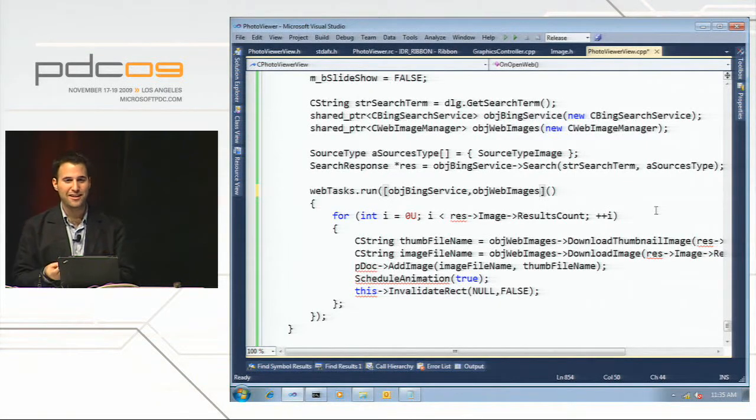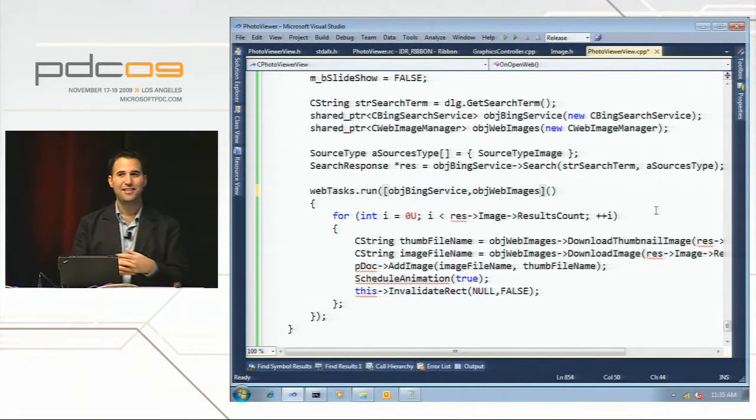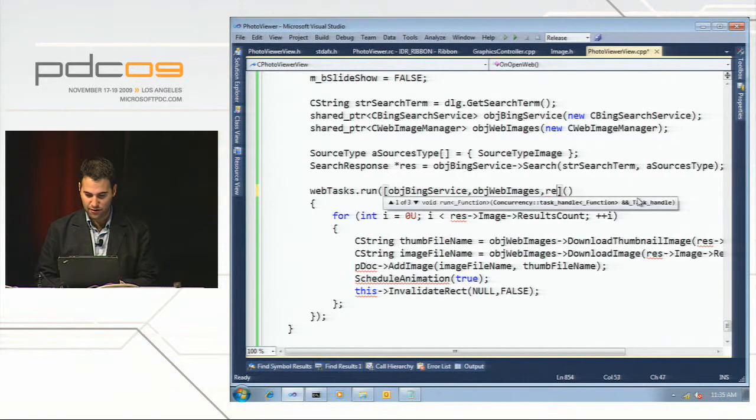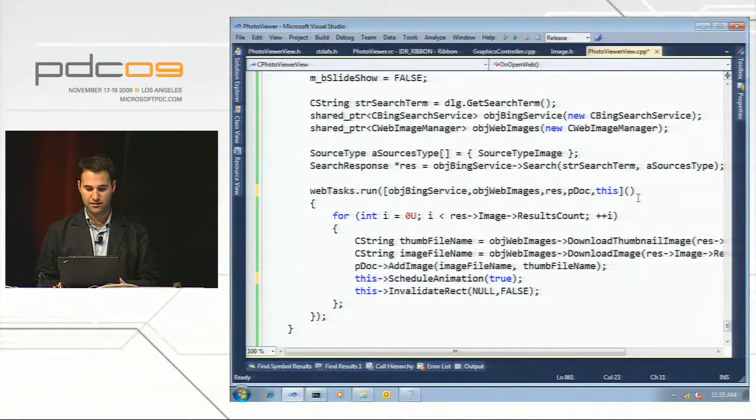So you get the beauty of the value semantics of C++. You don't have to think about the lifetime. It's going to be correct. It's going to be what you expect based on the blocks that we've built. All right, well, we still have to capture the pointer. Well, we can capture that by value and, well, my document. Now I'm going to be explicit about everything so that we actually think about this. And I'm going to capture my this variable and be very clear that this is this.